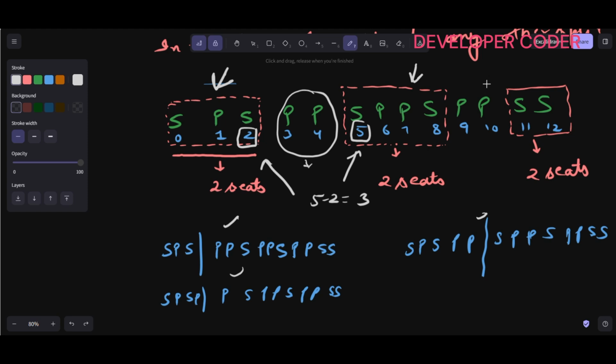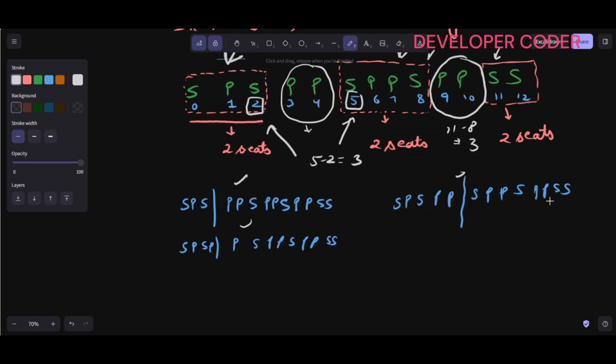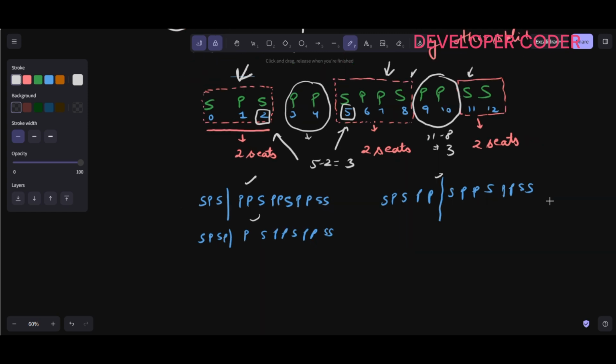Same way, tell me here how many results are possible. So start of this and end of this, 11 minus 8, what is the output? 3. Three results are possible here. And what are those three results? Let's write those three results, let me use this pen.